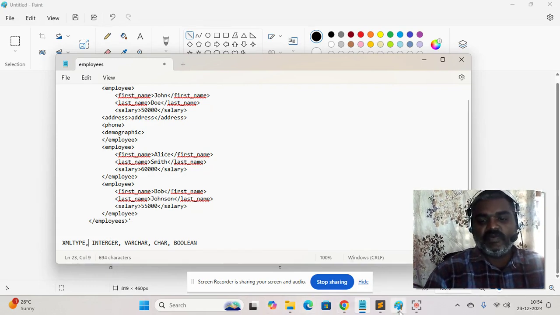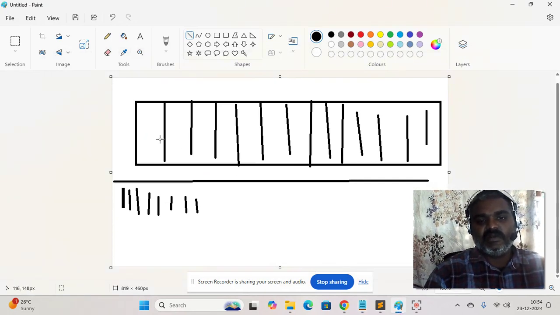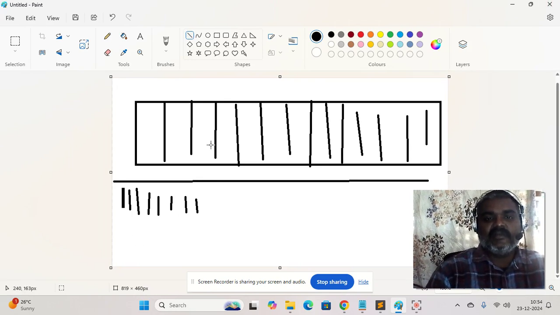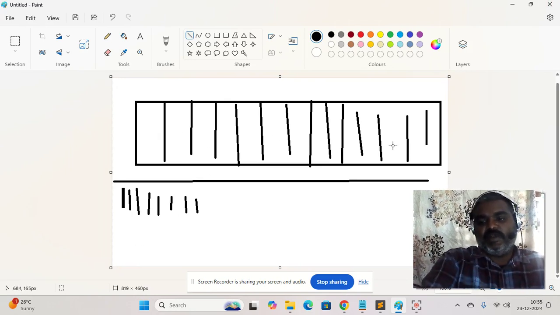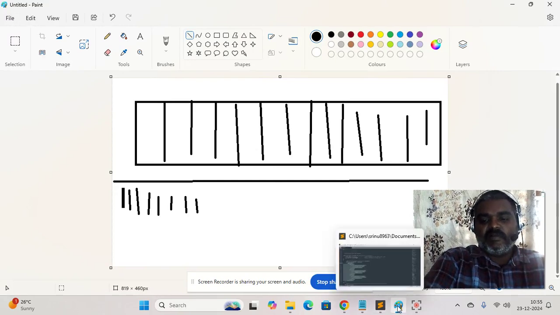So as I told you, whenever we want to create a table with multiple columns, 1 lakh columns or 1,000 or 10,000 columns, it is not a standard way to create a table in a standard format using rows and columns. Rather, you can store your data in the form of XML.